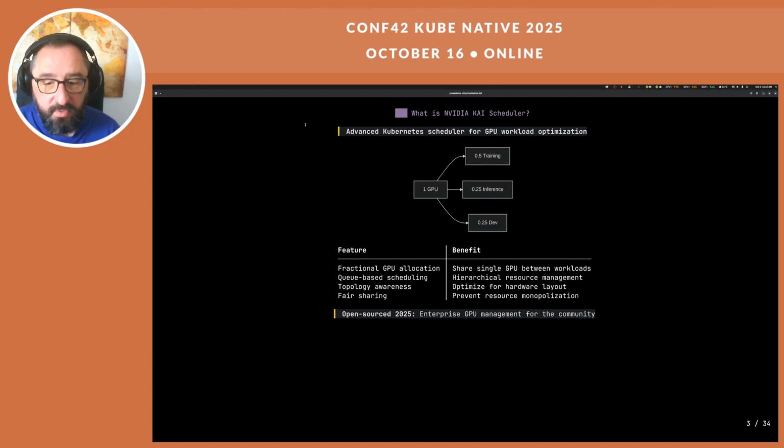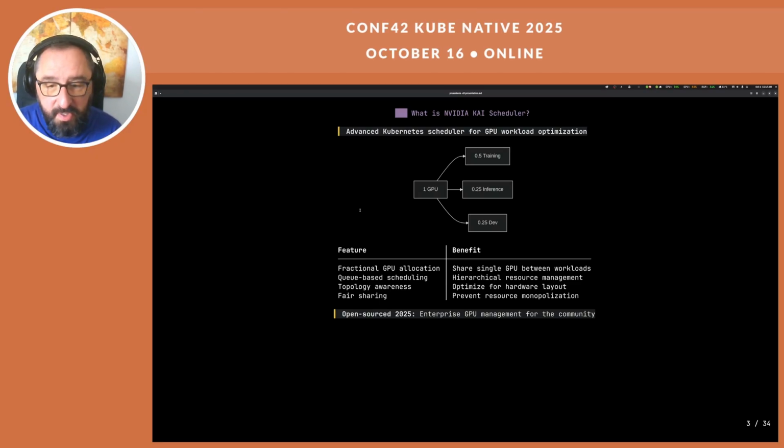NVIDIA open sourced Kubernetes AI Scheduler, or KAI Scheduler, in 2025, and now everybody can use this scheduler to run GPU workloads on a Kubernetes cluster. First of all, this scheduler enables fractional GPU allocation, meaning that a single GPU on a node can be split so that each workload gets just a fraction of the GPU.